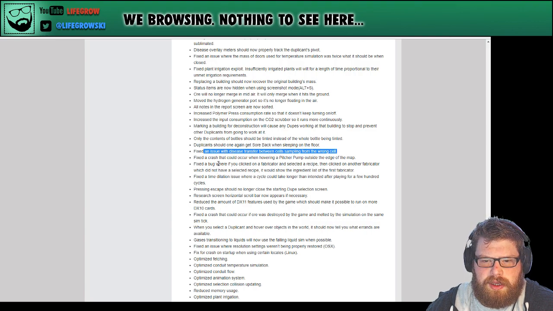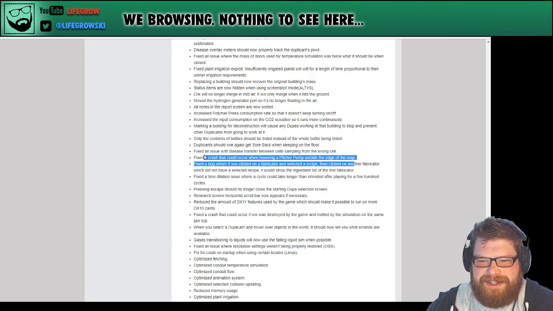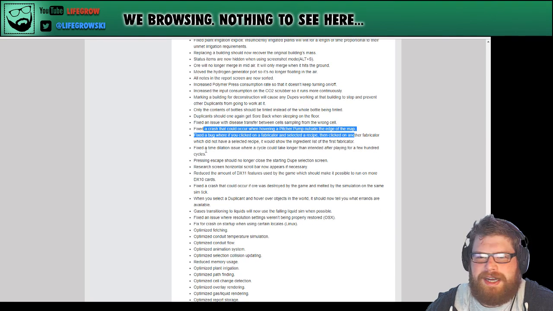Okay. Hovering a pitcher pump outside the edge of the map. If you clicked a fabricator and selected a recipe, then clicked on another fabricator which did not have a selected recipe, it would show ingredients of the first fabricator. Jesus, some of these fixes are a bit minor.